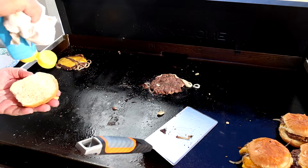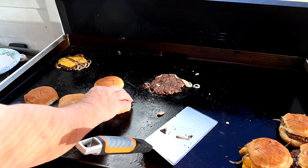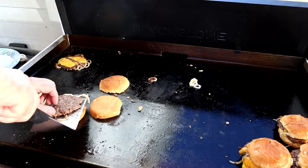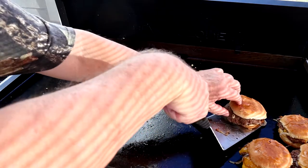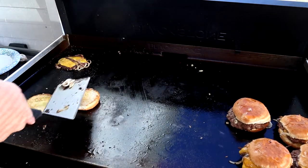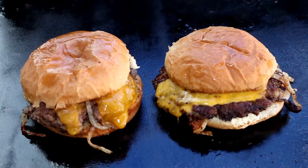Got to get another pair of buns on here, get them buttered up and ready for these last two. If you haven't tried an Oklahoma onion burger, they're not hard to make. Slice the onions thin, get that 80-20 beef, roll it into a ball — about three and a half ounces each. Put it out on the griddle, drop the onions on it, smash it down, and hold it for about 10 seconds to get a good char. Don't forget to put a little salt on your onions after you slice them and toss them so they'll limber up — then you can just grab a handful, put them on the burger, and they'll wilt right down.